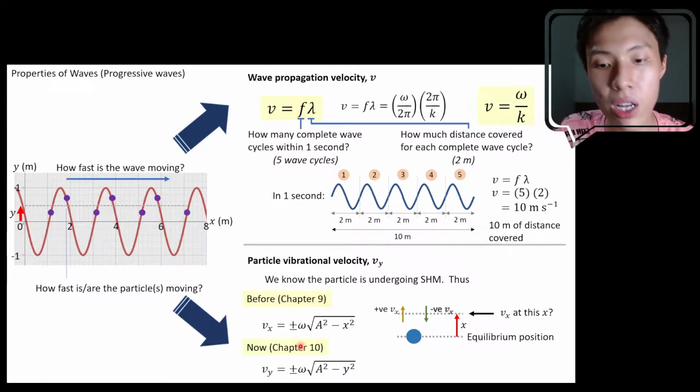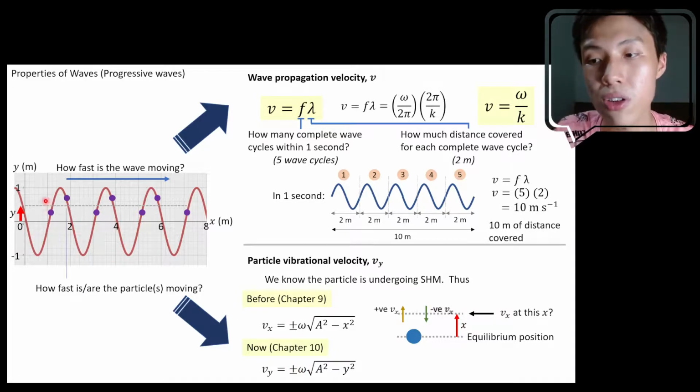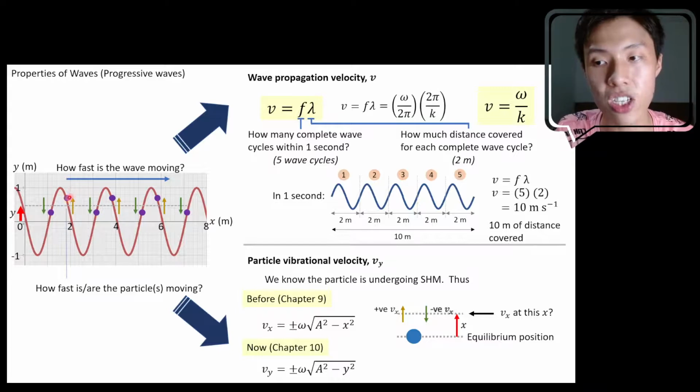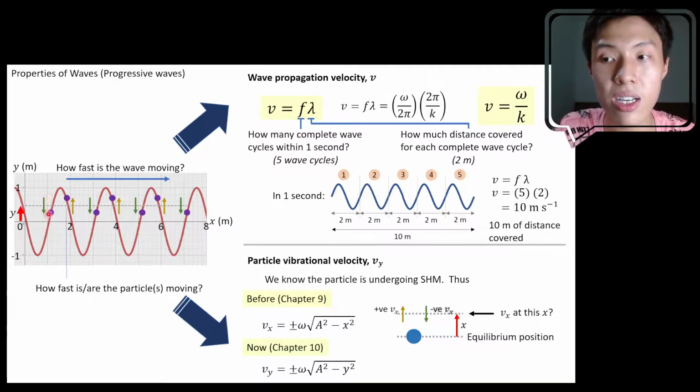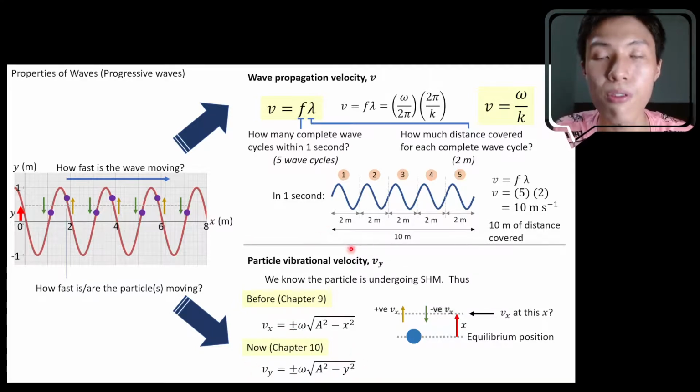Therefore, you still need to keep the plus minus over here, but this calculation in front gives you the magnitude. The plus minus tells you that the velocity can be either moving downward, like this green arrow, or moving upward, the positive one, like this brown arrow. Positive indicates the motion is upward, the direction of velocity is in the positive direction. The green arrow indicates negative Vx, or the direction of velocity is in the negative direction. So you still need to keep the plus minus as usual. This is another equation that you can use to determine the particle vibrational velocity.